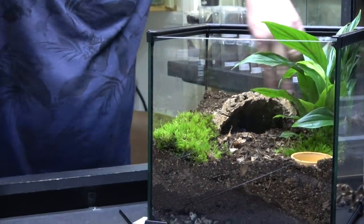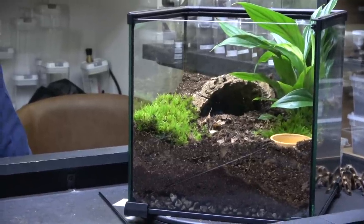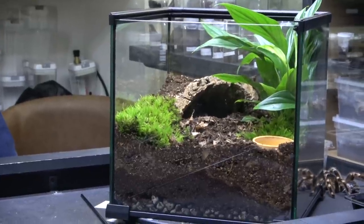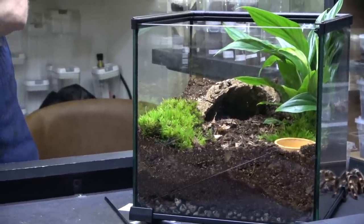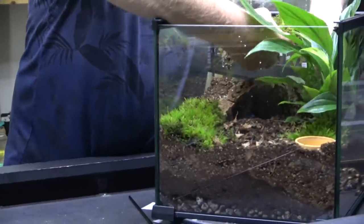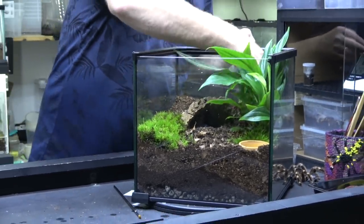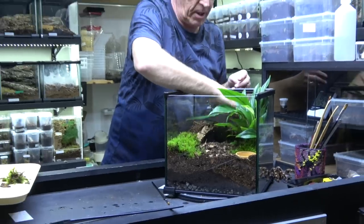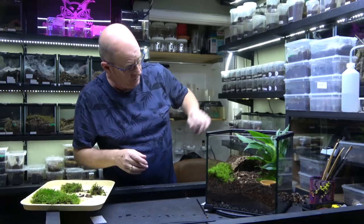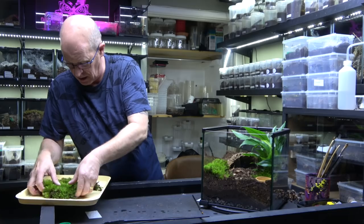We can put some moss round the back as well. You can see the water dripping out of it — it's absolutely saturated, which is a good thing for us. Having moss around the base of your plant will also help your plant retain water. And I think what we're going to do is place some on top as well — I think that might just finish it off nicely.